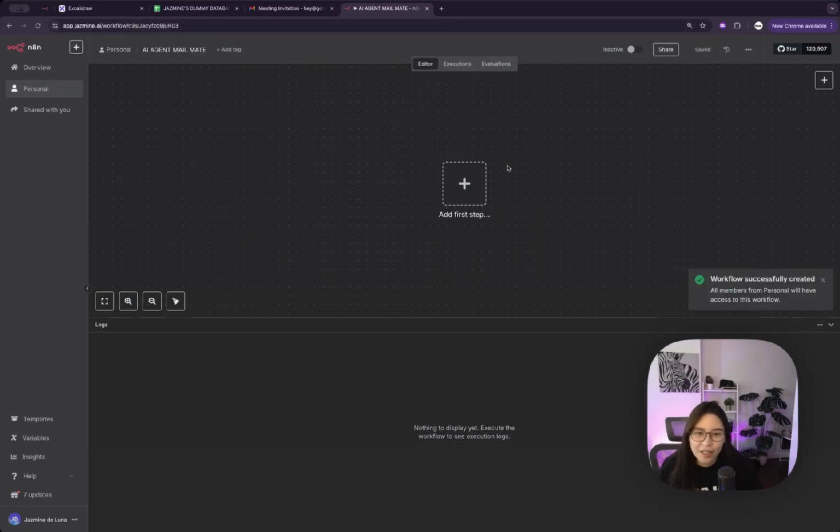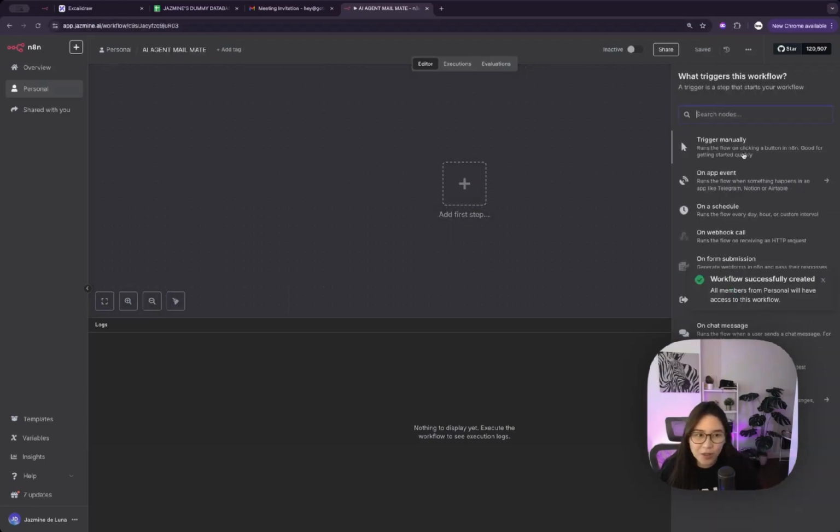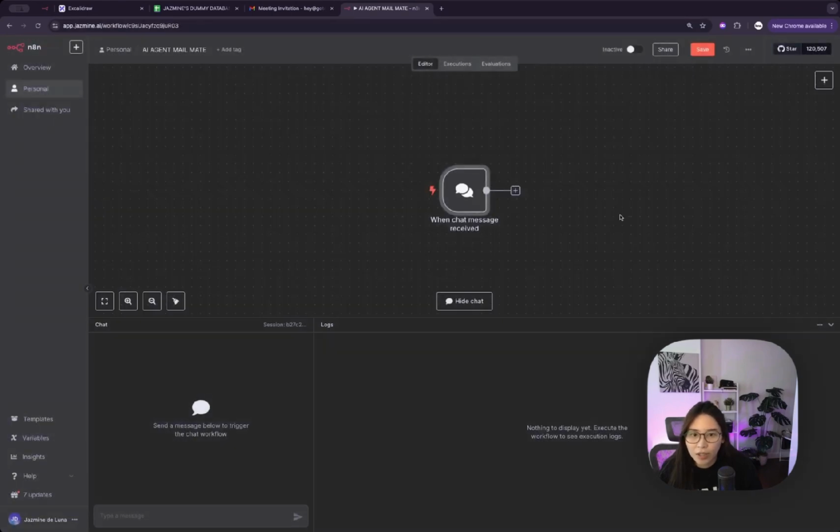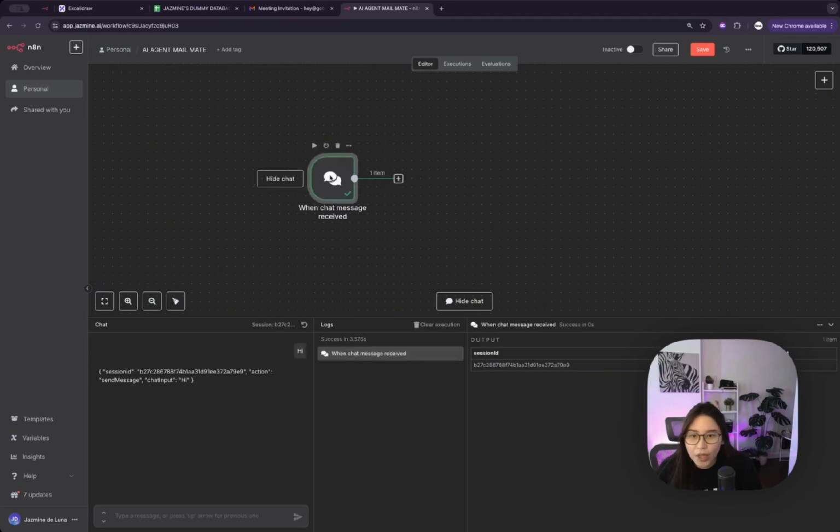Okay na. So, let's add the first step. So, basically, ang gusto ko lang is a trigger. So, all workflows have a trigger for it to work para alam niya kung kailan siya magsa-start. So, ang ginawa ko rito is, of course, I want when chat message received. Okay na yan. Later na natin siya i-ano. So, marami guys na mga triggers. We have the chat message received.